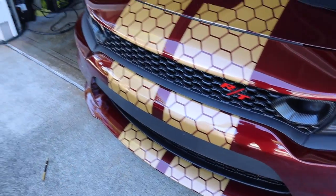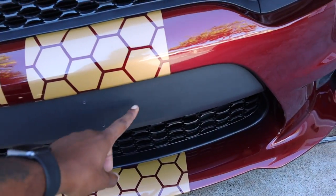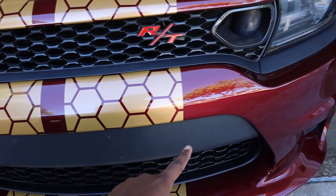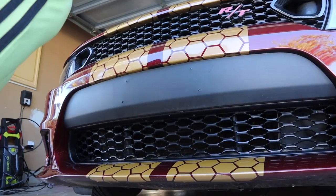Yeah, y'all, so this right here is exactly what we are gonna be wrapping. So y'all see this bad boy right here? Yes, sir, we finna wrap that. That should come out pretty good. Just black that out more, make that honeycomb pattern. So yeah, let's get to it.